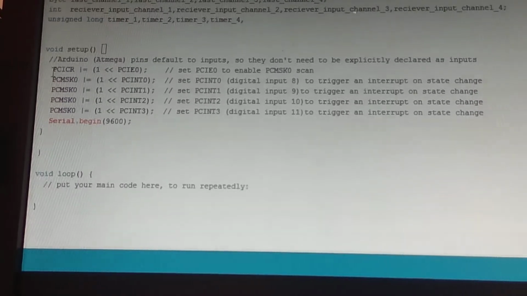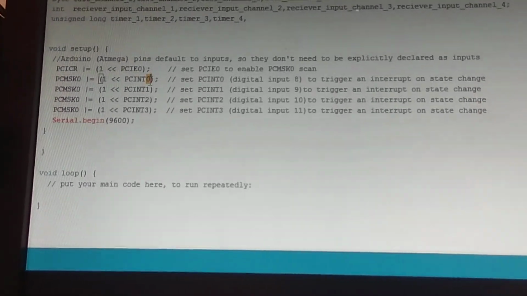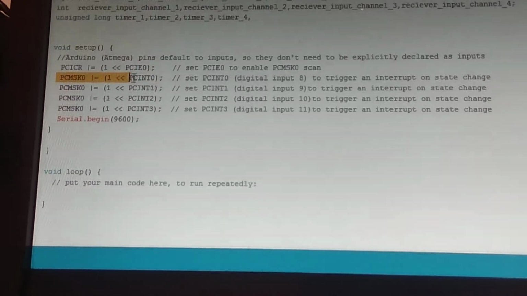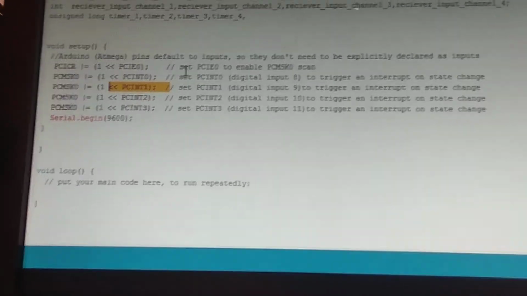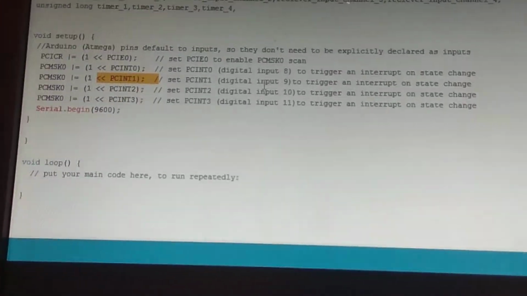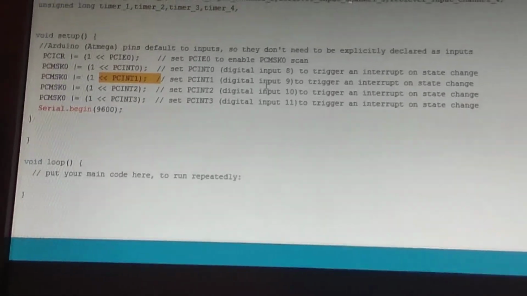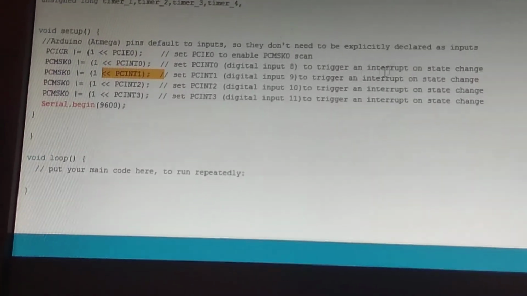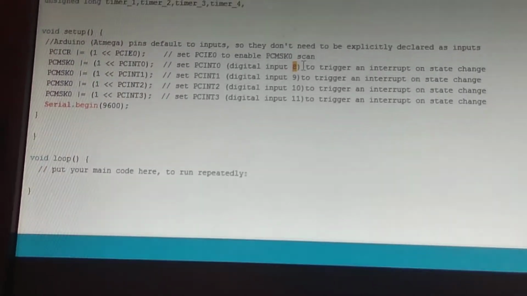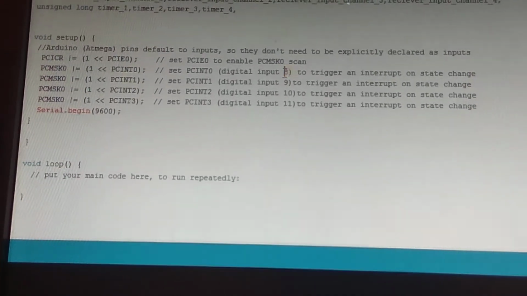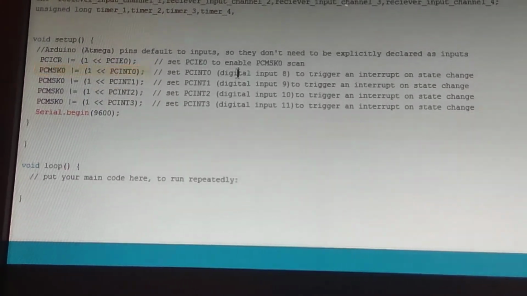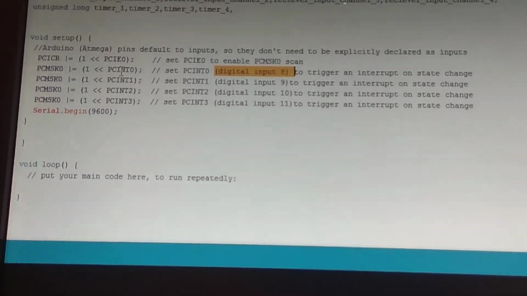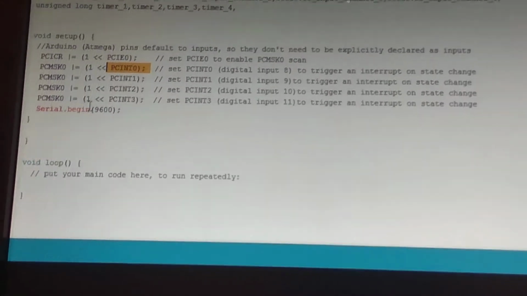Now this line says that if PCINT0 changes, the mask register 0 to pin change interrupt 1, it means if you get the input signal from the transmitter, which is the output, and the receiver takes it as an input, the receiver will send it to channel number, pin number 8, and Arduino will create an interrupt at pin number 8, which is digital input 8, and will return to the program to continue the task.